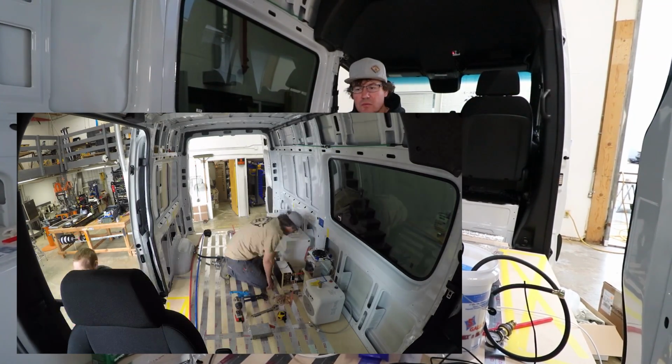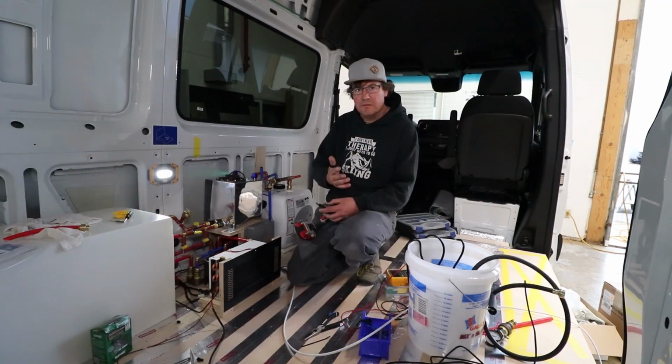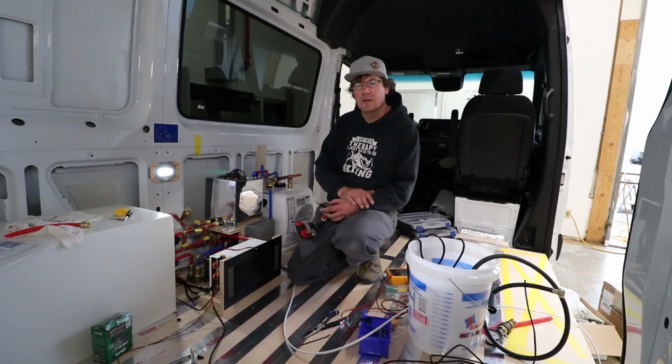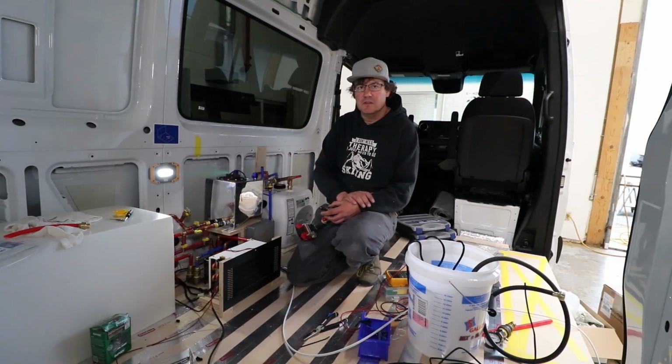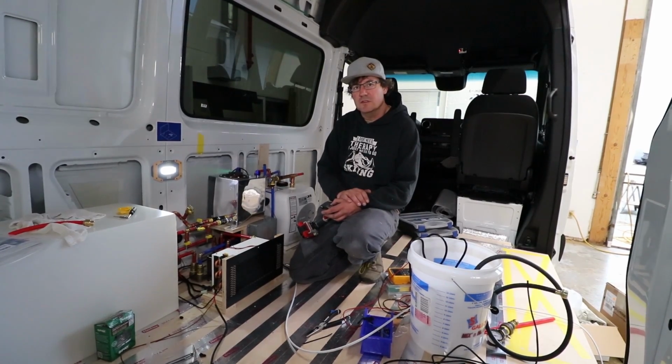Yeah, that's the heating system, and then the same system also provides domestic hot water, or your potable hot water. We have a 4-gallon storage tank for that, and so you always have 4 gallons of water ready at any time, but the system will actually make unlimited hot water, only limited by the size of your fresh water tank. Whole house heating, we call it, and provides unlimited domestic hot water as well.